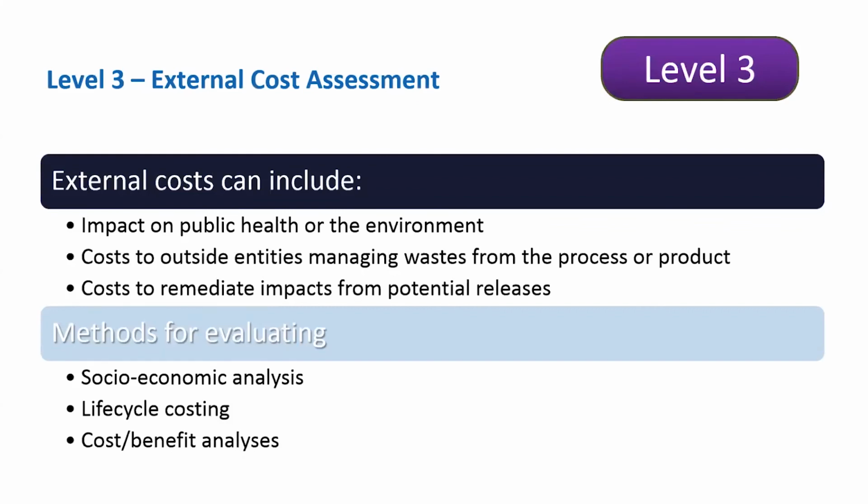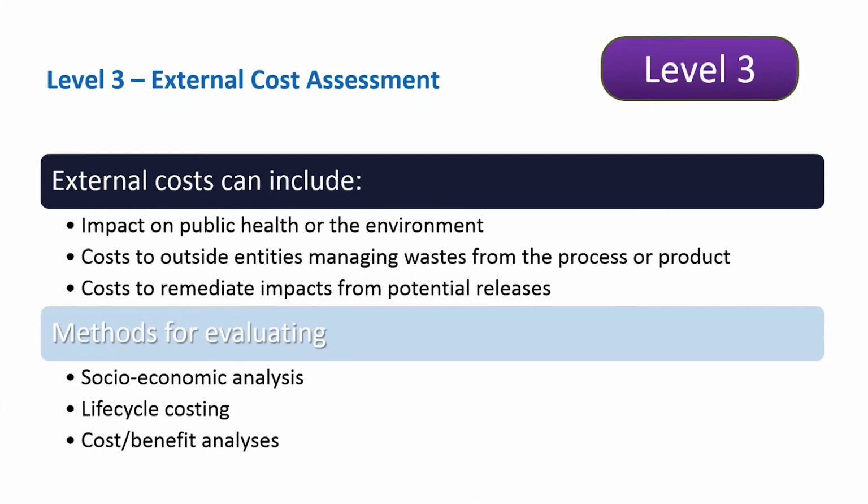Historically, when substances were released into the air, water, or soil through production, use, or disposal phases of a product's life cycle, society paid for the impact costs, not the polluters. The Level 3 assessment builds on the evaluation of costs to the business and also evaluates costs related to public health and environmental impacts, as well as costs associated with government agencies and nonprofit organizations' resources to manage waste or to oversee environmental cleanup that may result from releases.